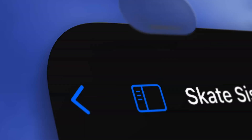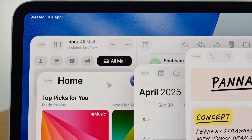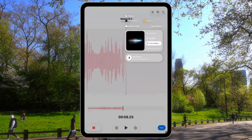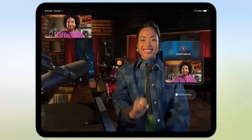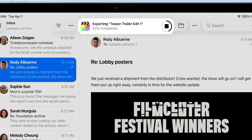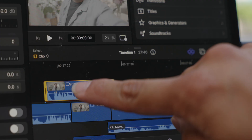iPadOS was the most surprising to me — they're adding a lot more overlap between the iPad and the Mac than I expected. There's a new windowing system with a more precise mouse pointer that makes it feel a lot more like a computer, and an updated file system that lets you put folders of files in the dock for easy access. It's also easier to record good quality audio and get a clear local recording from a call if you're filming a podcast, and when you're done editing you can export footage and audio in the background while doing something else on your iPad. I feel like the iPad is getting to a point where I can truly see it as an alternative to a laptop for more intensive creative work.